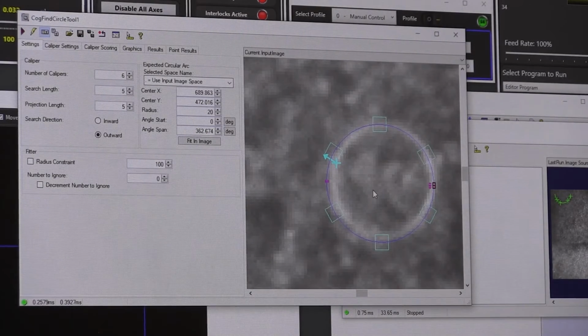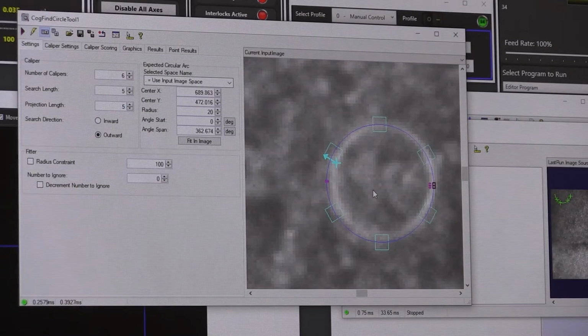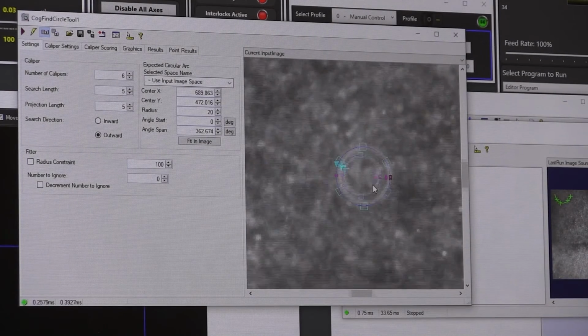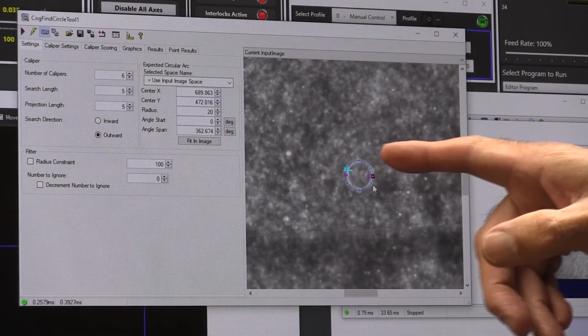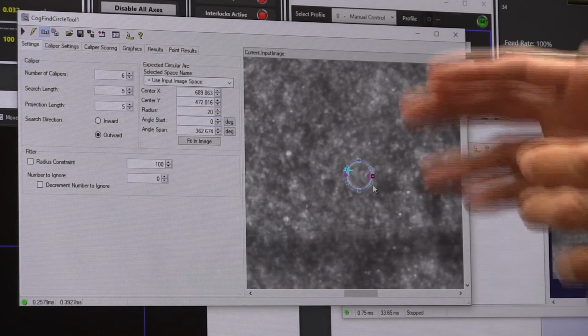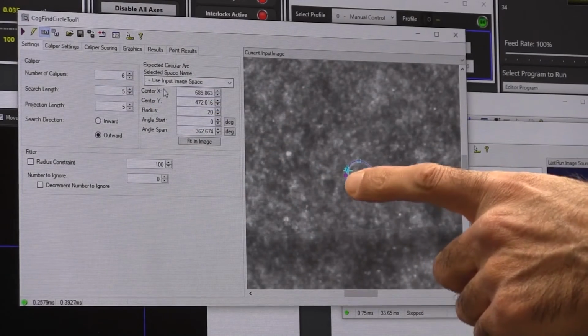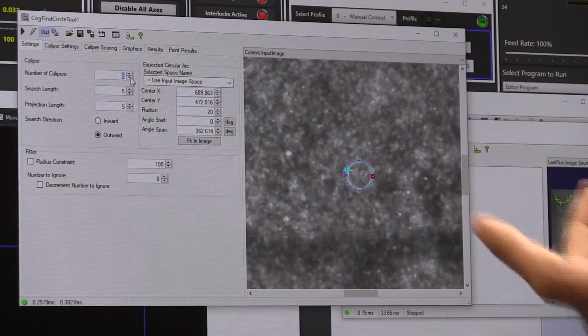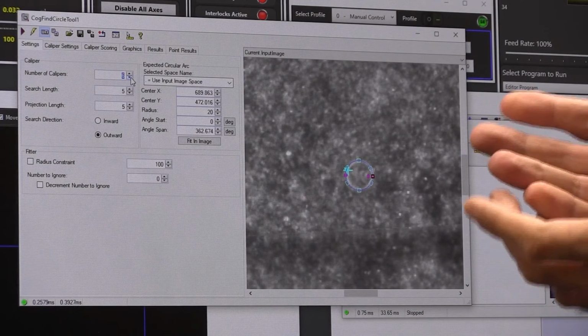You zoom in, you see these squares are called calipers. So that's what it's going to try to find. Vision works trying to find contrast between two things. So we're going to try to find the contrast between the line that we marked and the outside or the inside of the surface, which is a different color, so we see the contrast. So we have these calipers. Here you can add more calipers. You need more calipers or fewer calipers depending on the size or depending how well the image is done.